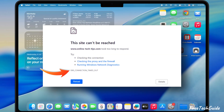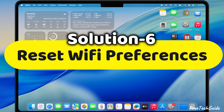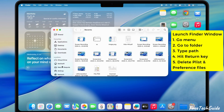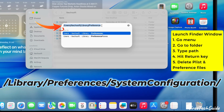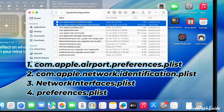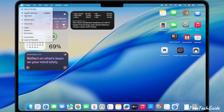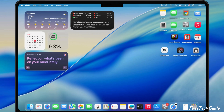If your Wi-Fi just won't flip on, keeps showing a connection timeout, or straight up won't let you join the network, here's fix six: reset those Wi-Fi preferences. This helps your Mac whip up fresh network settings. Pop open a Finder window from your dock, hit the Go menu up top, and click Go to Folder. Type in the path shown on screen and hit Return. Trash the files listed on screen, then restart your Mac. When it boots back up, log in, and your Mac's gonna automatically build brand new Wi-Fi preferences.